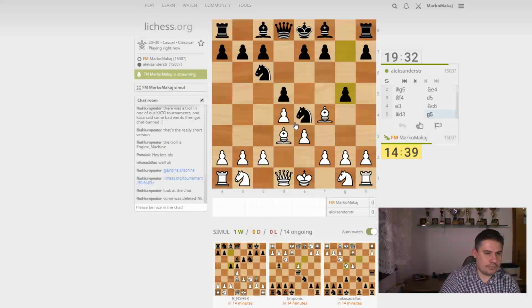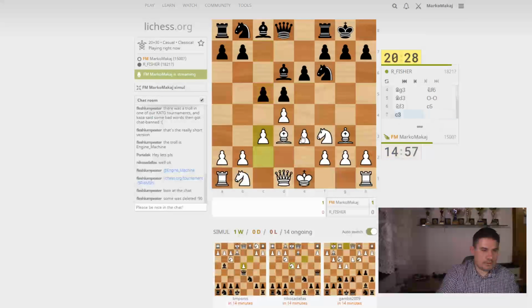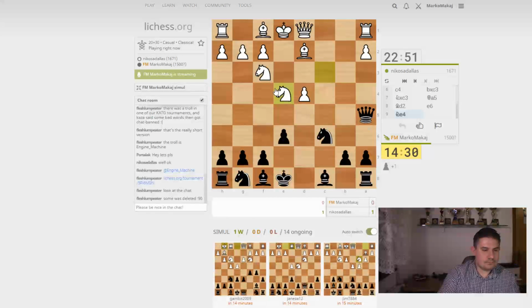I can take on e4, he'll take here, bishop takes on e4, he'll take on f4, I will get my bishop back, he'll take on e3. I don't like that. The next thing is that I can go here. Okay. Now e6. Knight e4. I have to remove my queen, or can I go here for a bishop e4?